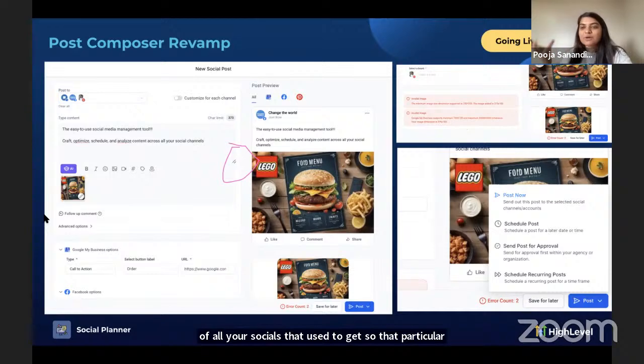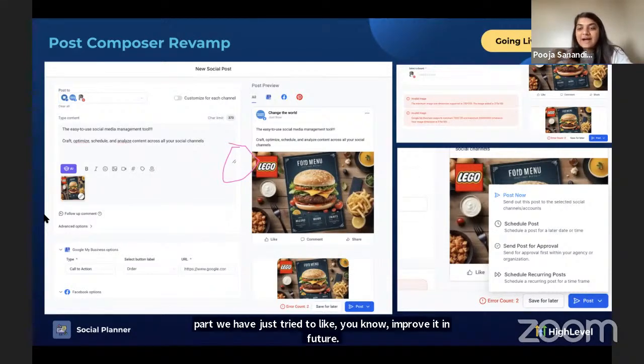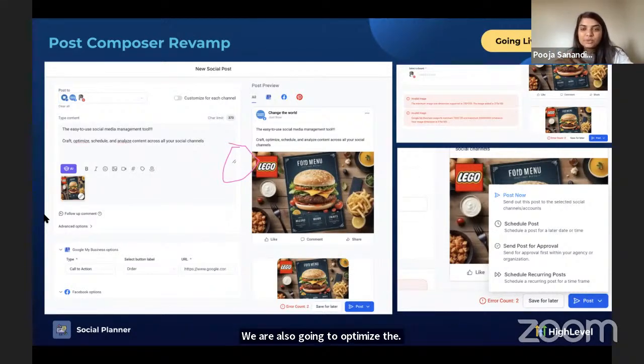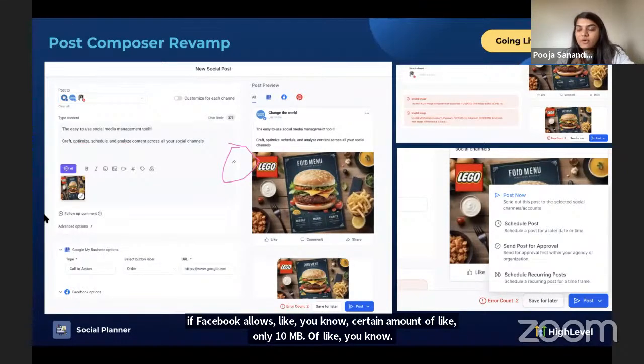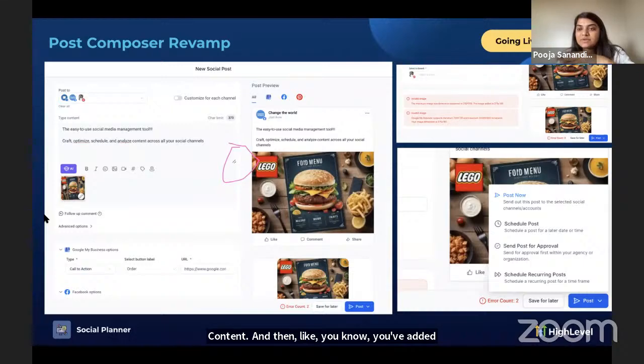In future, we are also going to optimize the files that you are putting together. We are going to give you an option around the settings area, asking whether you want to optimize your images and video. The idea is that if Facebook allows only 10 MB of content, and you added something like 12 MB, and it asks for a specific resolution and everything, then right now a lot of customers struggle with that, with all the error messages, because there are multiple of them.